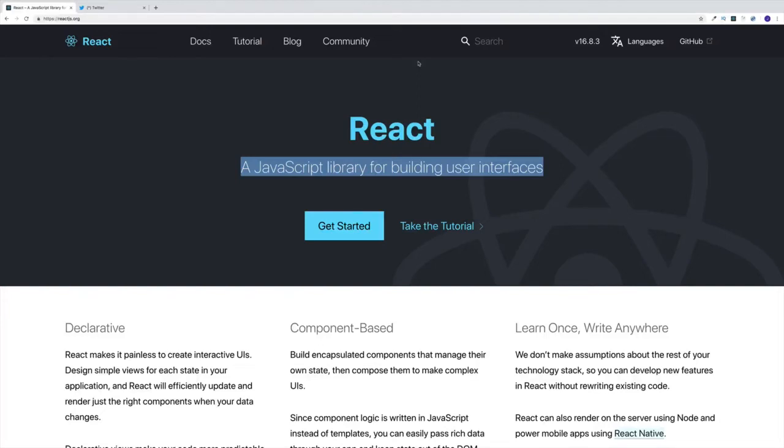Hey guys, before we start tackling React, why don't we chat a bit about what React is and what React is used for? And there's no better place to start than the official docs for React, which by the way are located at reactjs.org. In the welcome screen, we are met by one profound sentence. React is a JavaScript library for building user interfaces.